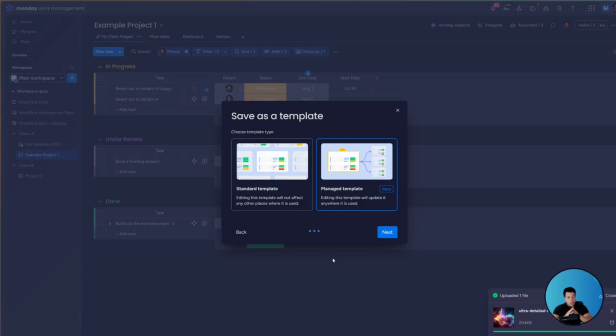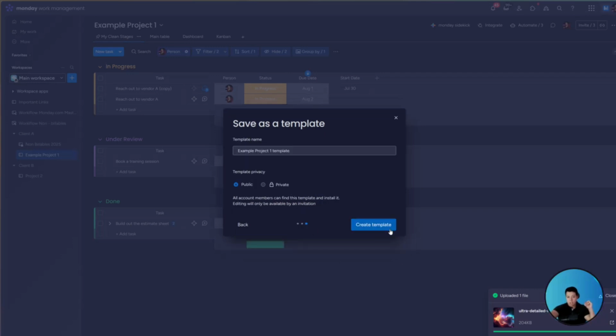What it'll do is it'll create a template that has a parent-child relationship from itself to any board that's generated from that template. So that means that in the future, if you need to change any of the automations, assign new people, have new timelines, have different statuses, have any form of new columns integrated, and let's say you have 20 projects ongoing with clients, instead of going to every single one of the 20 projects, it'll instead allow you to update the master template and subsequently make all those changes across all 20 different boards.